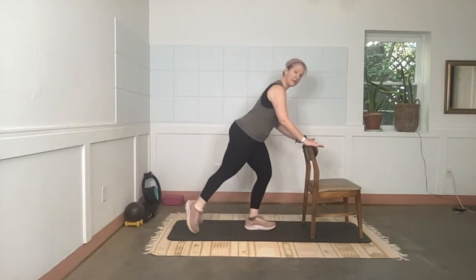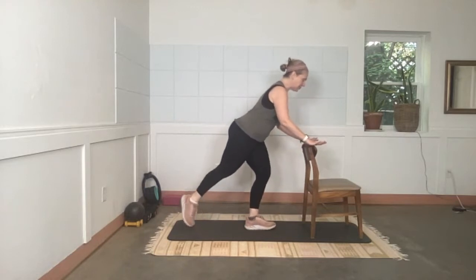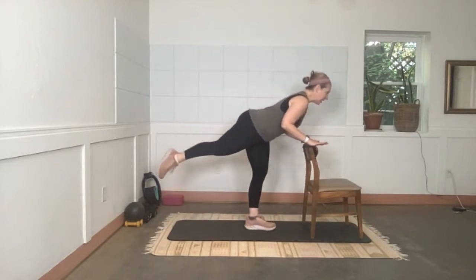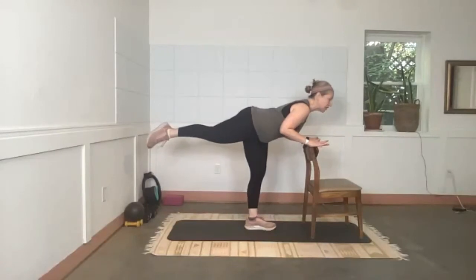I'm going to keep my left knee and my left leg underneath me, and then the right leg goes back. I'm going to shift my weight into that left leg. Upper body moves forward as the back leg lifts up. So let's just pretend like the goal is to bring the back leg with your upper body in a straight line.